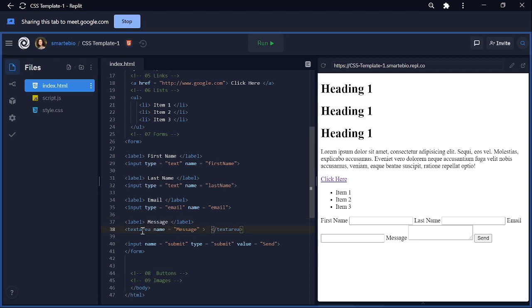Okay, but notice how we don't even have to specify the type for the text area element, because the text area element is its own type itself. It has its own element, right? If it weren't, we would have had to do text area here instead of email or text, etc. Okay, so let me know when you guys have all of that.